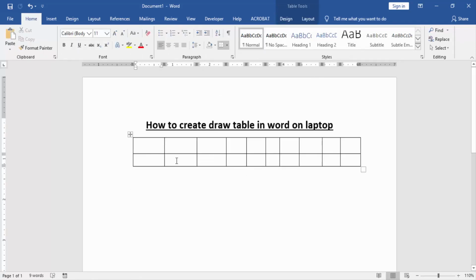Now we can see we have created a draw table in this Word document. We can write anything in this table.